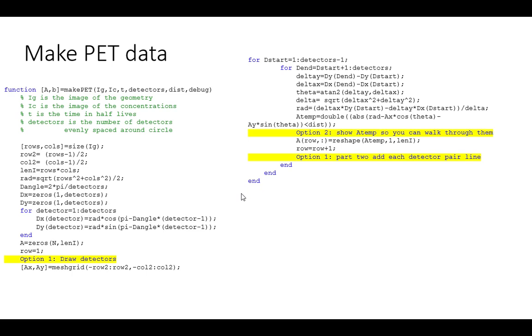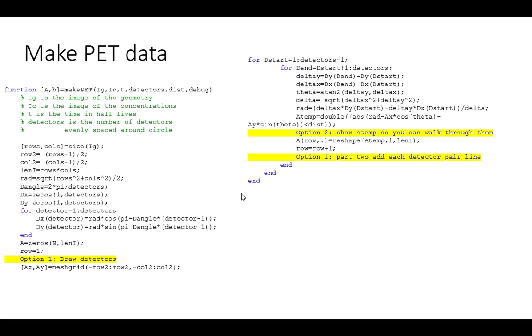Sometimes people get weird gaps, like they miss one at the beginning or the end, and all of a sudden there's a nice pattern and then there's like a missing line, which tells you, oops, off by 1, I missed the detector when I was counting through it. So that's kind of what option 1 does. It just makes sure you've got all the pairs correctly.